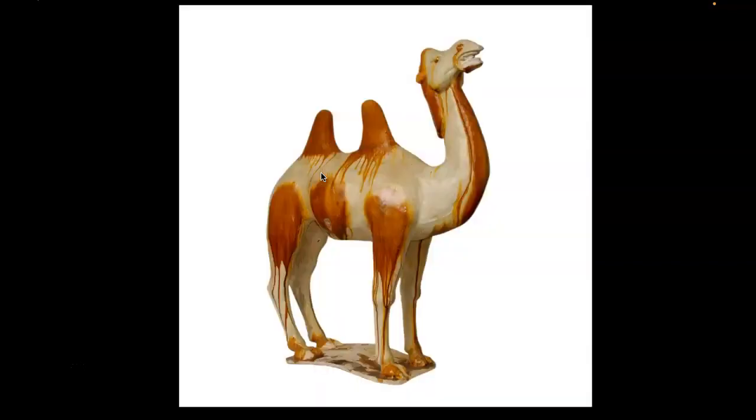So this is a piece we have at the museum. This camel is again from the Tang Dynasty. But I thought I'd actually talk a little bit about the camel itself. The Bactrian or two-humped camel was used to haul trade goods along the Silk Road. The Silk Road, remember, is the trade route going from China into the West. Extremely important at this time.